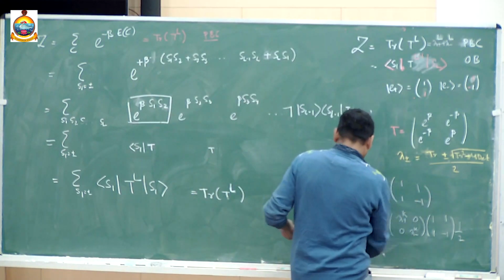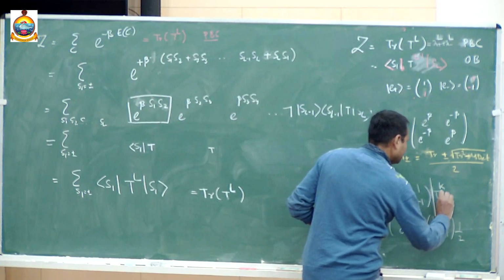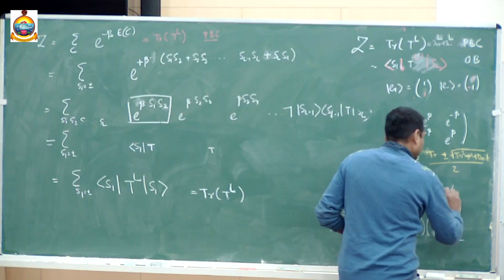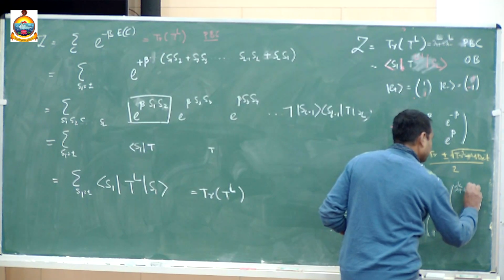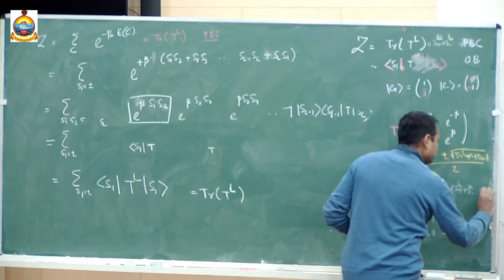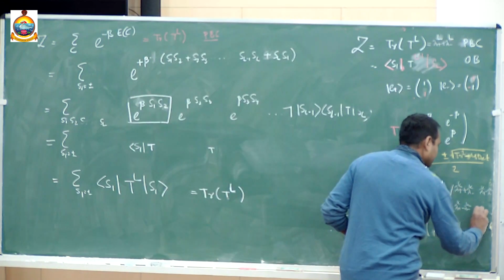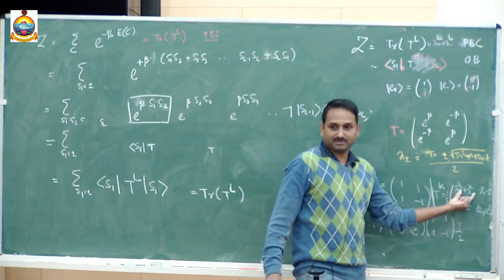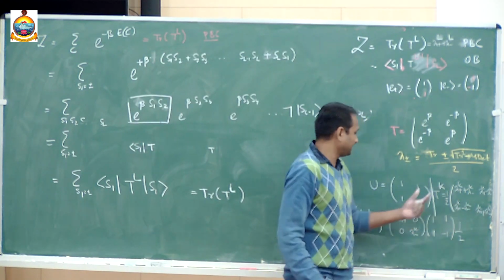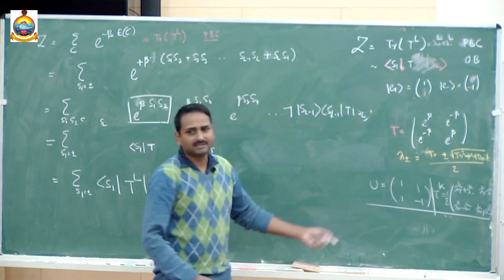So lambda plus minus that, and u equal to this, and t to the power k equals half of lambda plus to the power k plus lambda minus to the power k, lambda plus to the power k minus lambda minus to the power k, lambda plus to the power k minus lambda minus to the power k, and lambda plus to the power k plus lambda minus to the power k. Okay, so this is t to the power k, and these are the things we know. This is simply matrix multiplication.